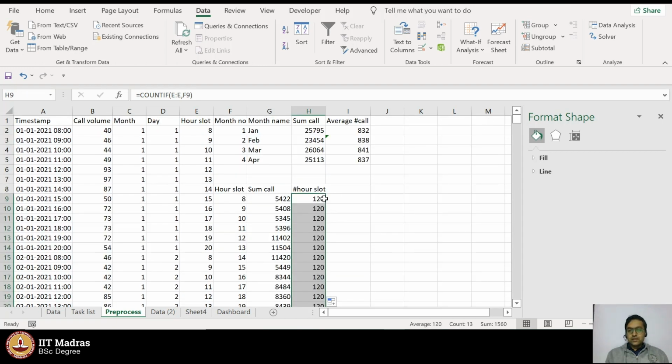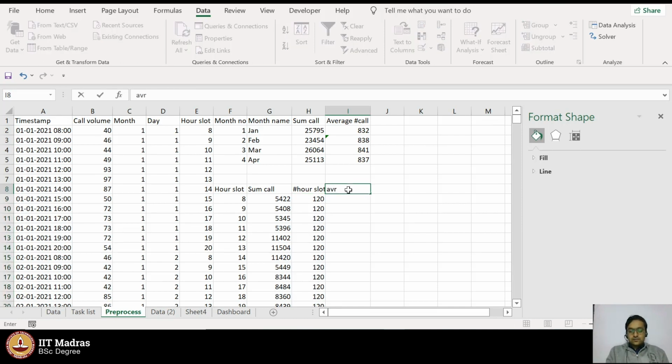So everywhere it is 120. Now we can find average hourly calls. This is equal to sum of calls divided by the total number of hour slots repeating in the dataset. We'll make it a round because the number of calls is an integer.